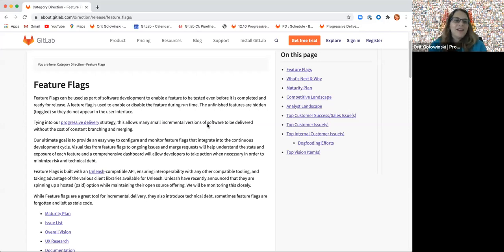Cool. Tying into our progressive delivery strategy, this allows many small incremental versions of software to be delivered without the cost of constant branching and merging. We are the progressive delivery group, and the reason feature flags is developed by this group specifically is because it ties into the progressive delivery concept.